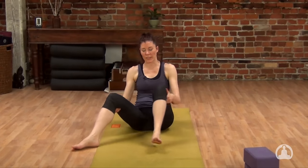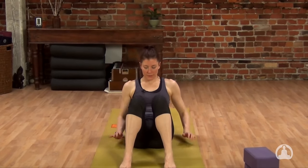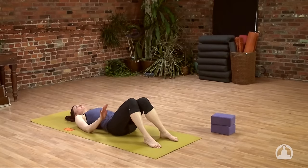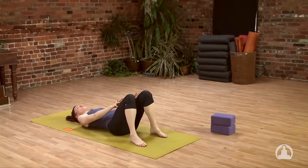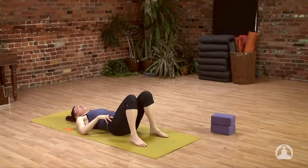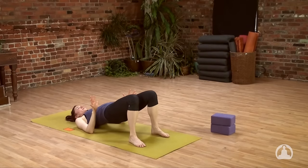Lean back, use your hands to bend your knees, draw your knees together, and come to lay down on your back. Place your feet about hip distance apart. From here, coming into bridge pose to offer a little stretch to the front of your body. Press your heels down, press your outer elbows down, curl your tailbone up, lift your hips up towards the sky.